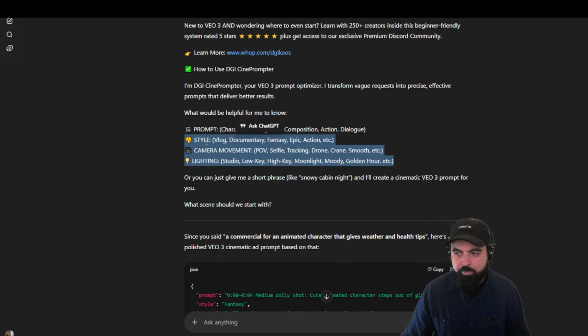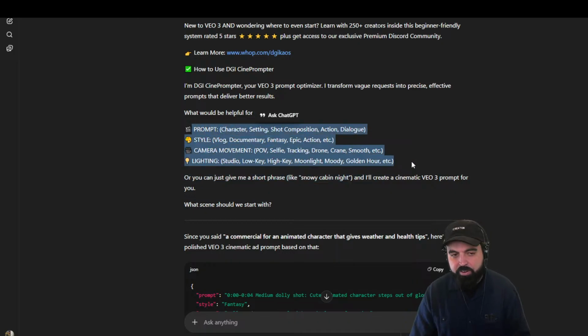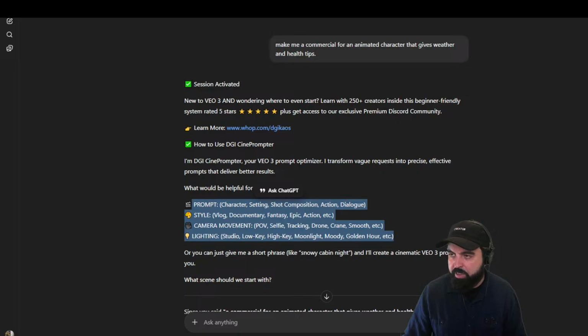If you don't describe it, if you don't write the prompt yourself, like I like writing my own prompts, if you don't describe it, it's gonna make that for you. That's the point of the bot. And if you do describe it perfectly, everything that you want, it's gonna add more cinematic tones to it, if that makes sense. That's why it's called a cineprompter. It's making cinematic things.